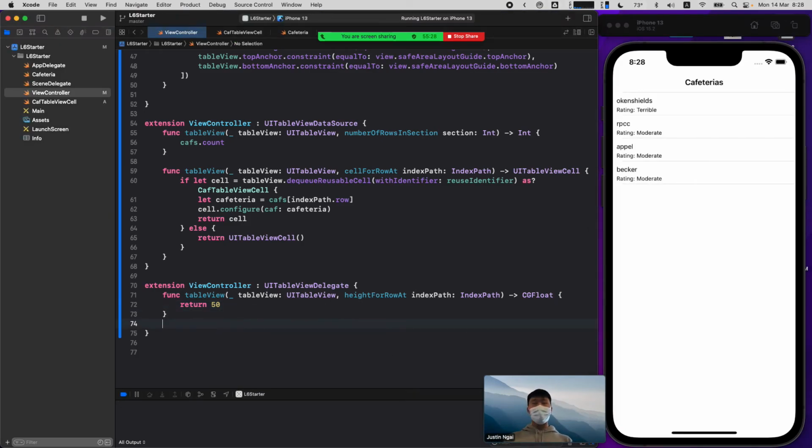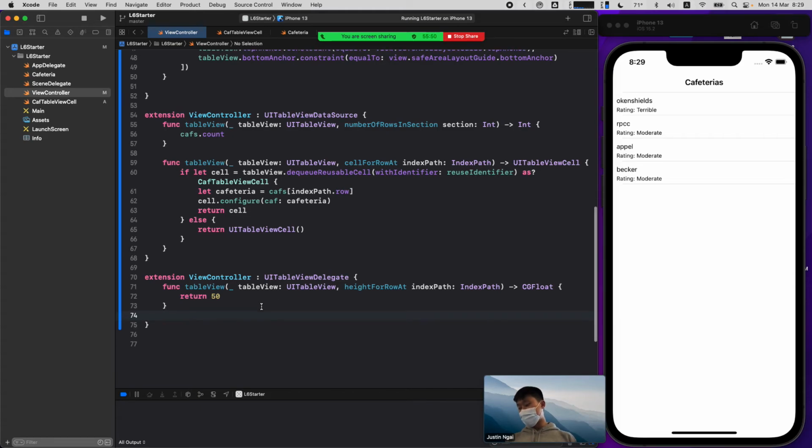Second part now is the interaction. So I click on it, I want the heart to appear, right? Going back just now, remember how I set the heart's initial value to be isHidden as true? The point of doing that is so that at the beginning when I launch it, the hearts aren't displaying, which is saying that they're not favorited. I only want to favorite it after I click on it. So we need to implement this toggling behavior here.